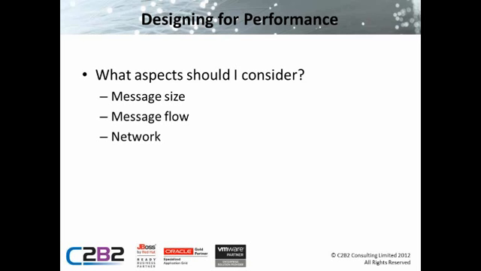Network, it's important to understand the underlying transport and the sort of performance characteristics that derive from the transports that are used. So, for example, HTTP and JMS have very different characteristics, different sorts of quality of service, different message envelopes, for instance. This is all things that can be taken into account, even coupled with message size, for instance.